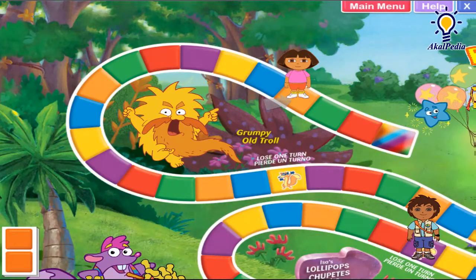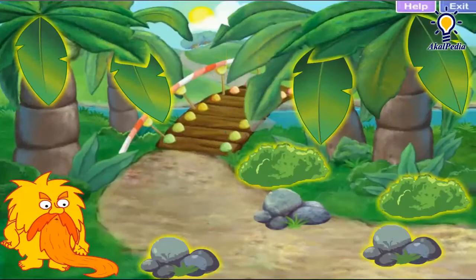Uh-oh! It's the grumpy old troll! To get past the grumpy old troll, we need to solve a memory riddle! Vamonos! Let's go! Uh-oh! The grumpy old troll is in our way! He won't let us pass unless we solve his memory riddle. Will you help solve Grumpy Old Troll's riddle so we can pass?